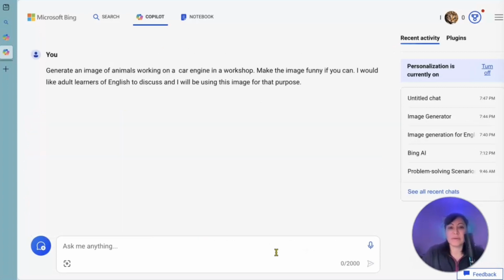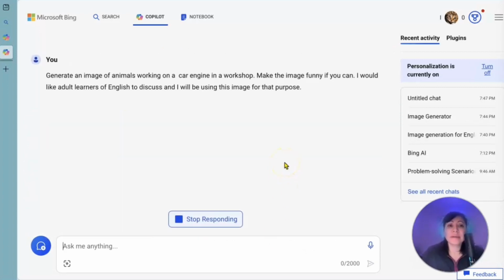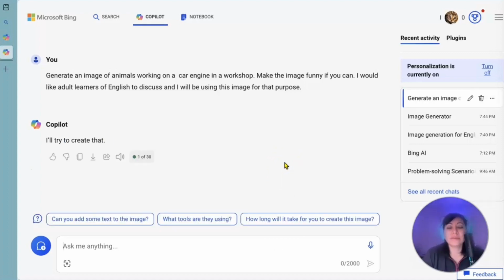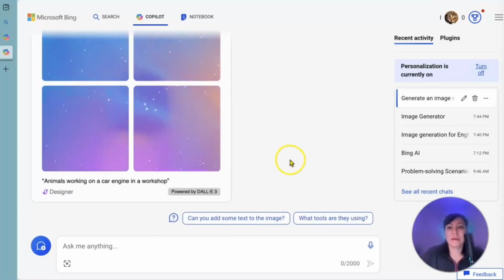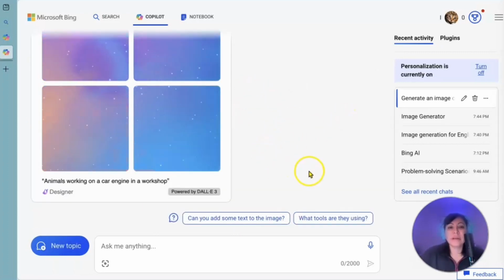So I want to specify what I want, partly because, number one, if you're working with children, there are safeguards in place which limit what output can be generated. And then also because I want the bot to get to know me, and I want it to start understanding how to respond to my requests better.